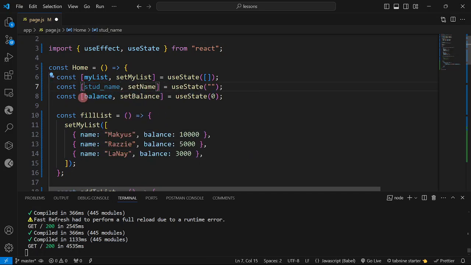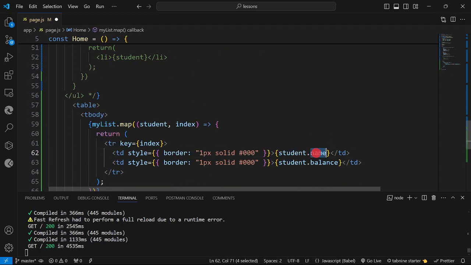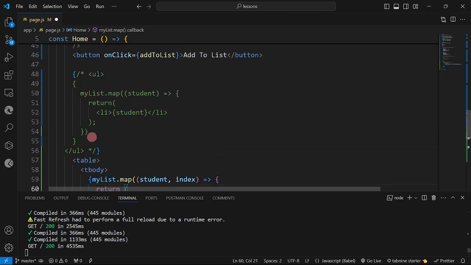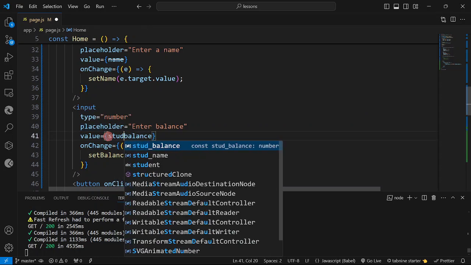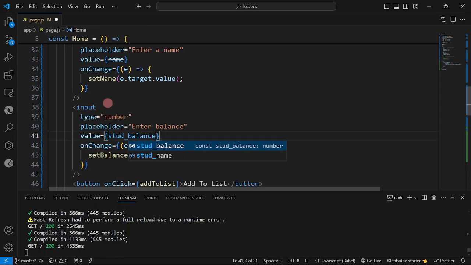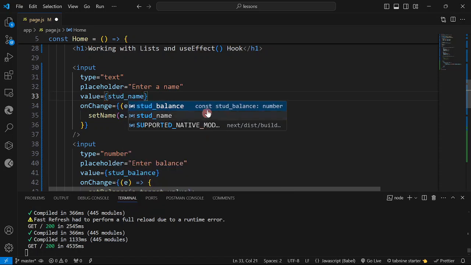I'm just going to rename them stud name and stud balance. Same student, and here it should be stud balance, and the value should be stud name.